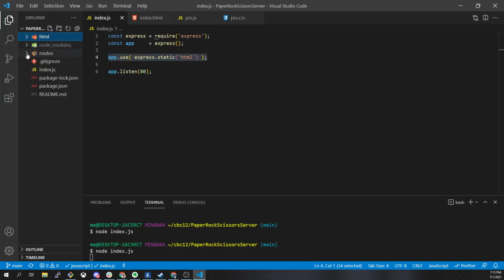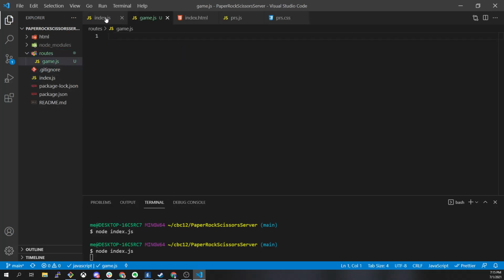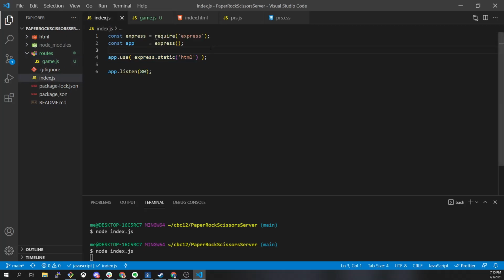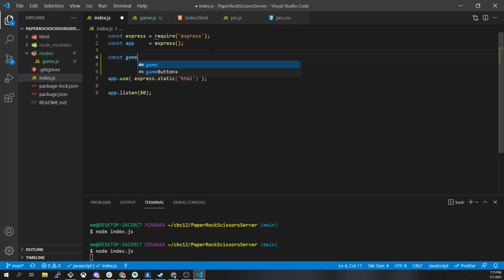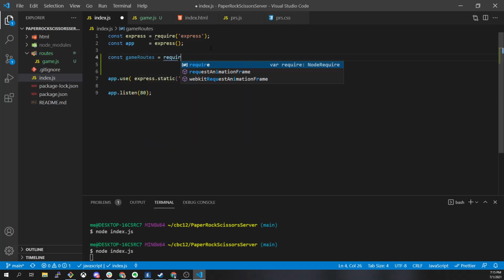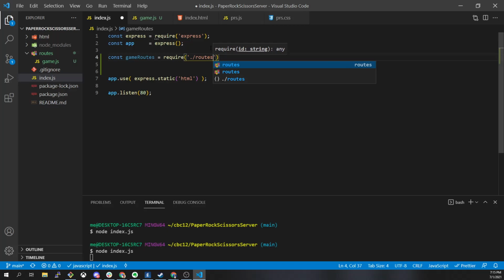All right, cool, so we got our HTML there. Let's close this folder up. We know we're going to make, maybe we'll just call it game.js, and it's in our routes folder. We'll come in here and say const gameRoutes equals require routes/game.js.